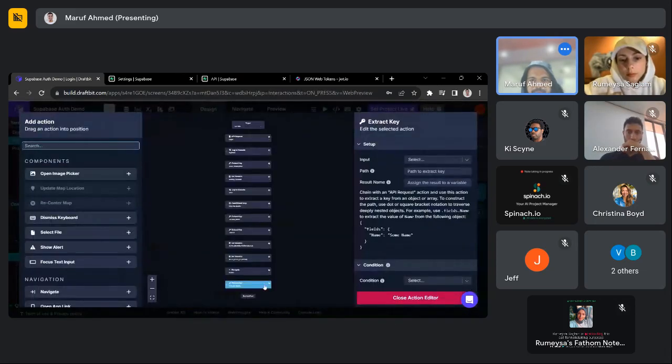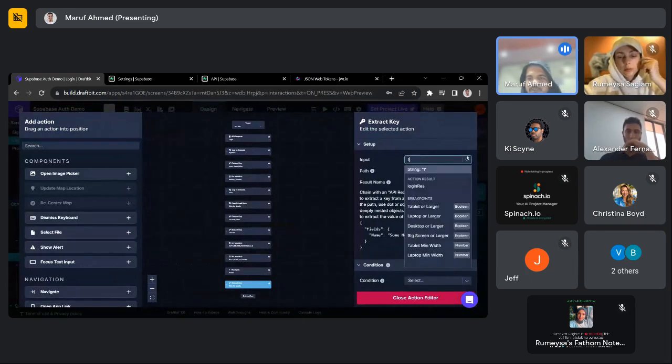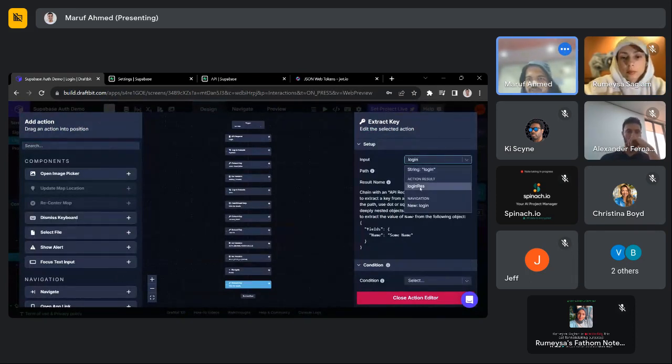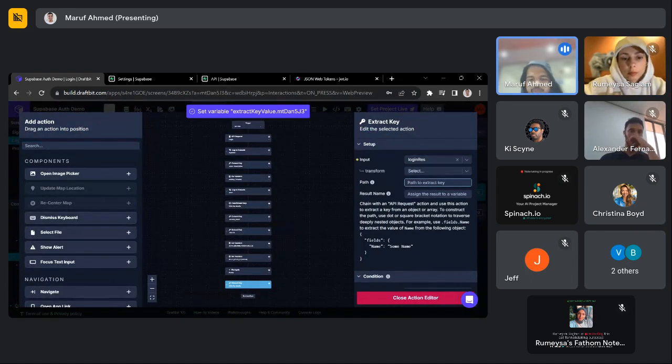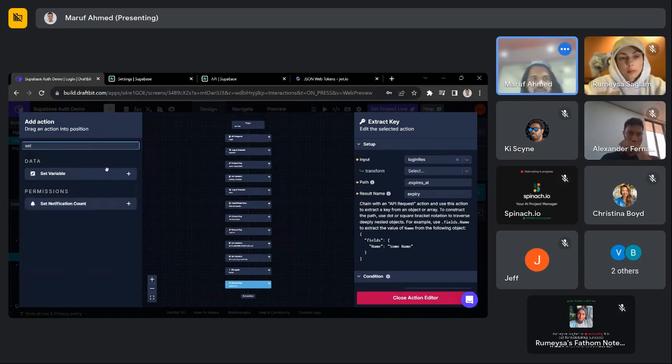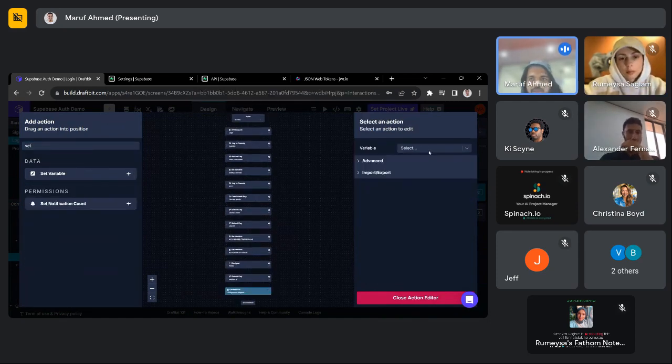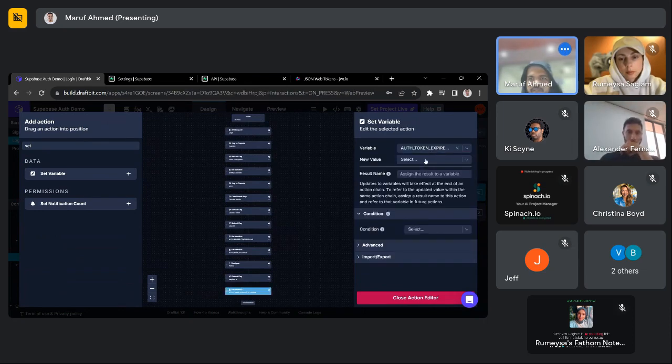Input is login response. Path should be dot result with expiry, and set variable of token expiry.